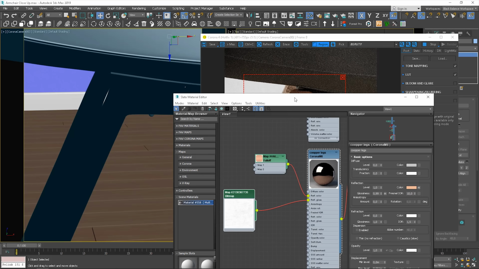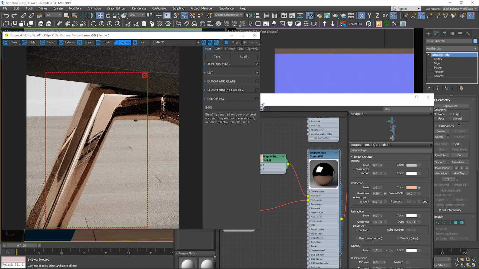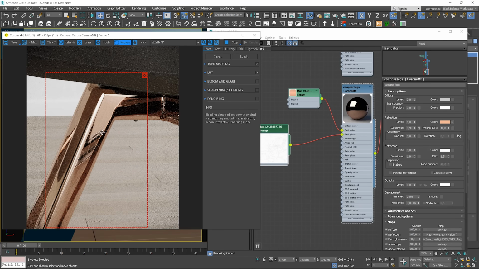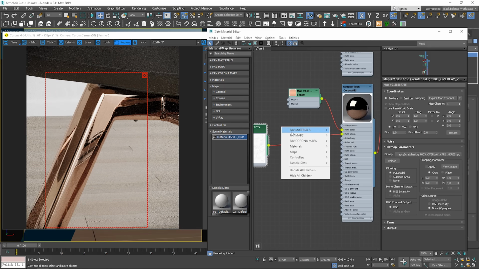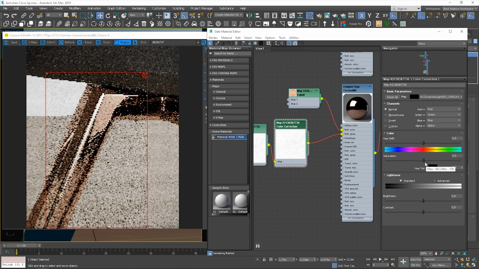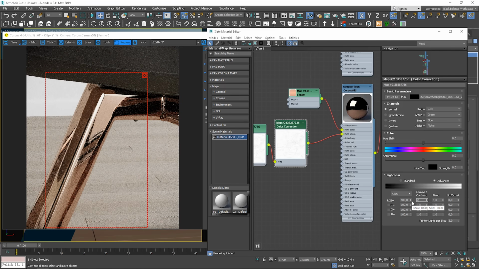Let's start interactive rendering. Okay, here we go. You can see that we have scratches on the legs. I like the scale here, so I won't be adjusting this. But I don't want scratches to be so visible, as this is not a really old armchair. So we need to adjust the texture a bit. I use a color correction map. Let's see how the output is changing by increasing the value of gamma contrast. You can notice that if the texture has less contrast, the scratches are less visible.